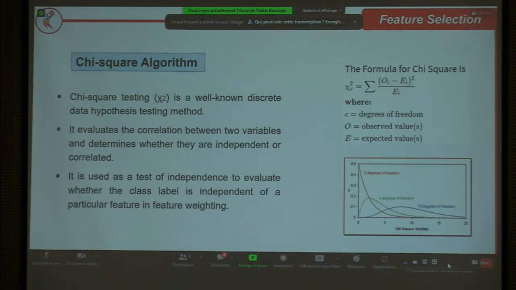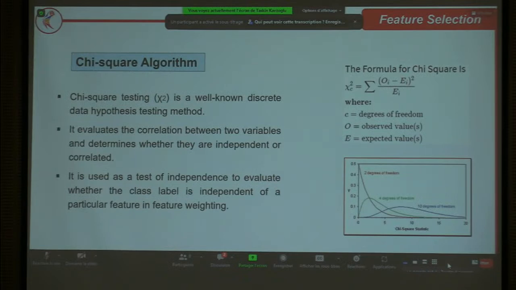That's why we used, here I'm going to talk about the chi-square algorithm, but we also used random forest Gini index values. But I'm not going to present that here. It is in our project report and in the publications. You can see the results as well.